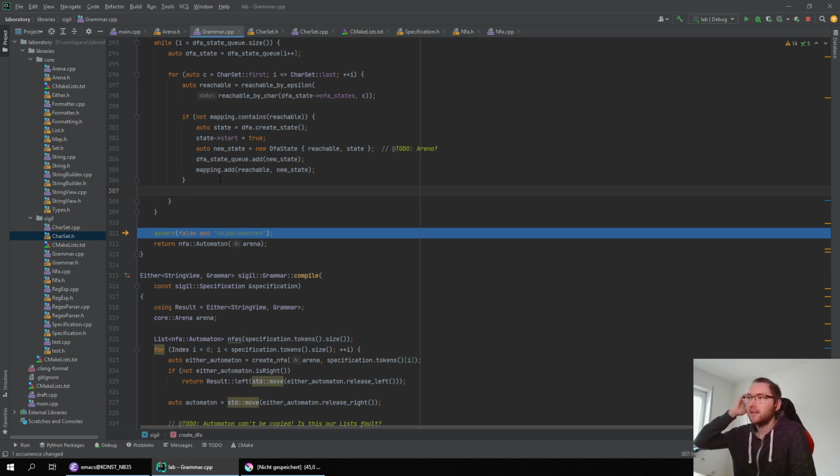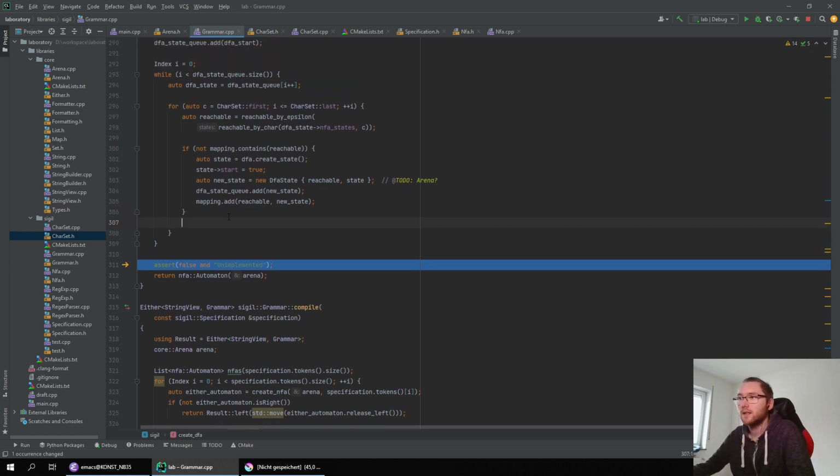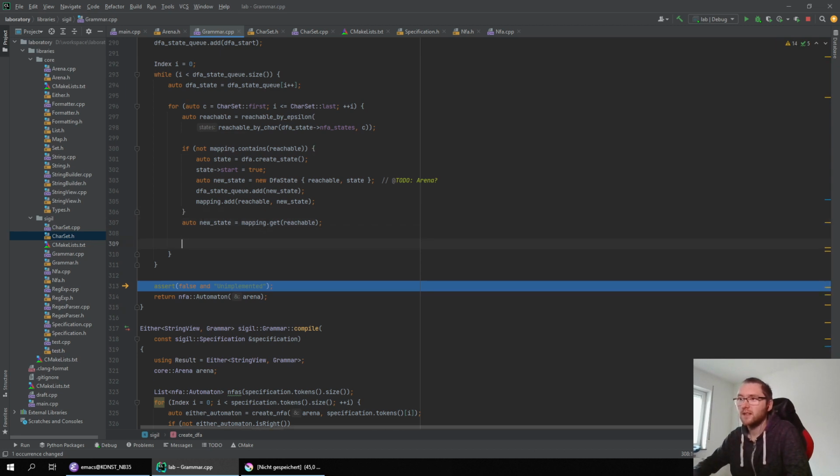Then I have to find an arc, basically. Now I just get the state. So this is the old state and this is the new state. Sure, and I can just get it, the new state. Now let's just sketch it out.